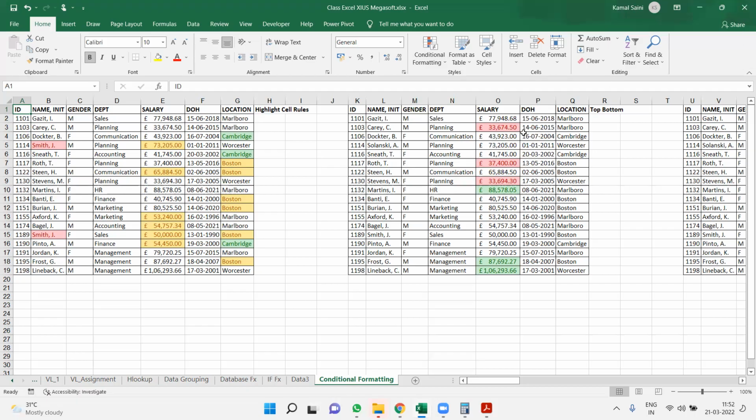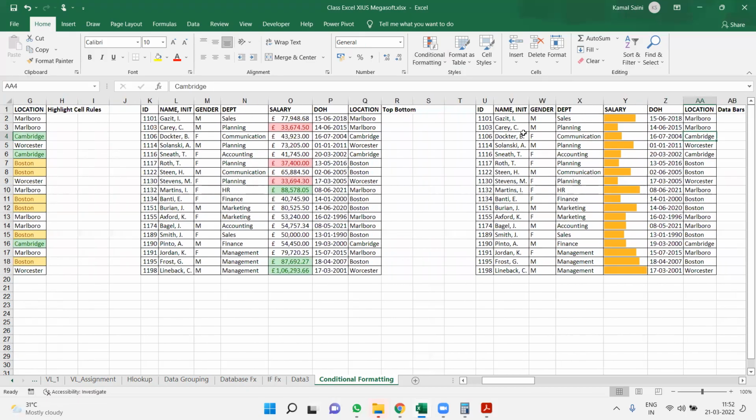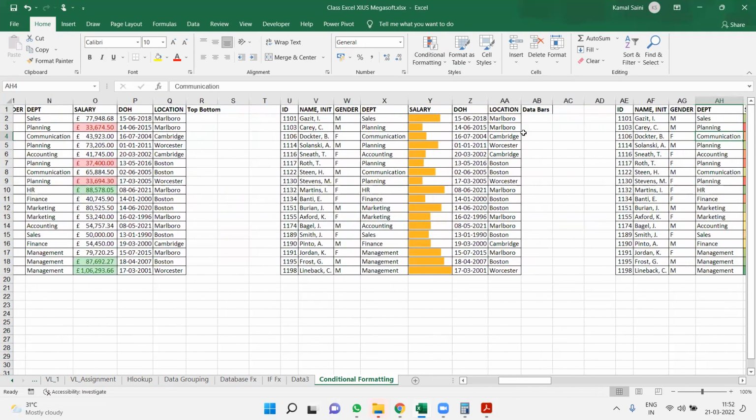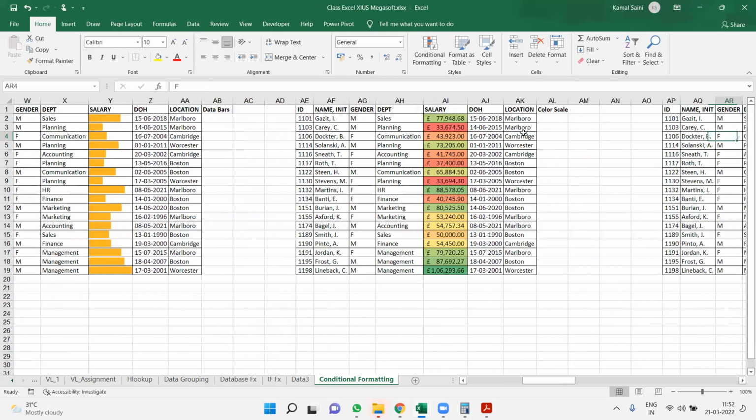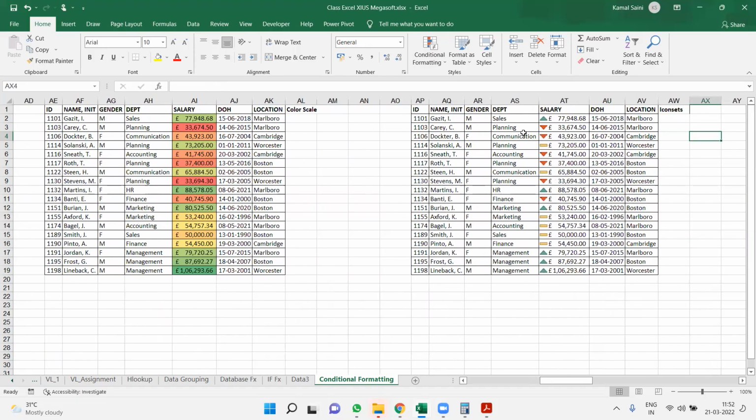All 5 options: highlight cell rules, top/bottom, data bars, color scale, and icon sets.